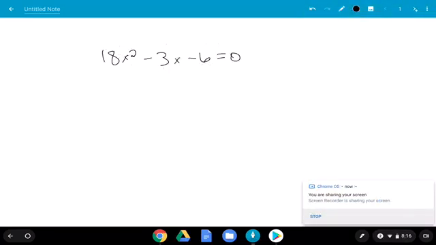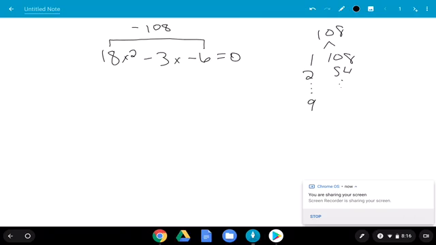In this next equation, you will find that there is a number in front of the a plus the c number. So therefore, you will take the a number times the c number, and you'll find that it is -108. And we need that to factor out to be where it's equal to -3. So the factors of 108 are 1 and 108, 2 and 54, and then you can skip until you find the correct one, which is 9 and 12. You will find that -12 plus 9 equals -3, which satisfies -3x and the -6.